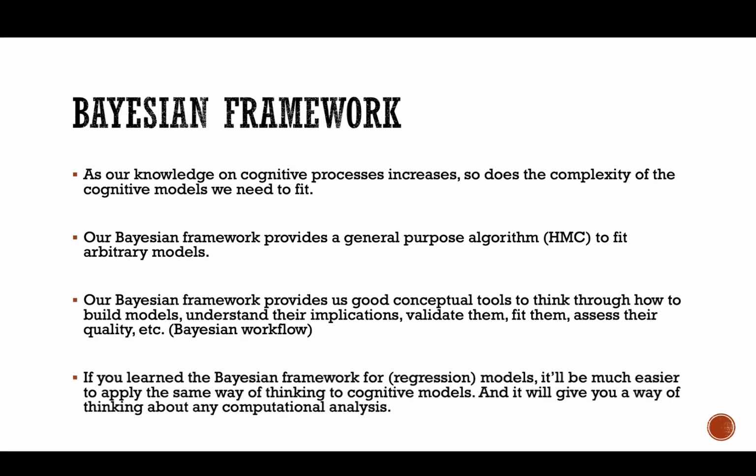Yes, and I think that's a good place to, oh, very last one: if you went through some of Richard McElreath's Statistical Rethinking book, as I think you have, you've started to think through how that works for regression models. And that means we already have this inchoate understanding of how it will work for cognitive modeling. And once you learn how to do it for cognitive modeling, then it's a really good abstract tool to think through any sort of computational analysis, all the way up to some limits to deep learning and language technologies, because it makes you critical about what your expectations are and what you should expect to see.